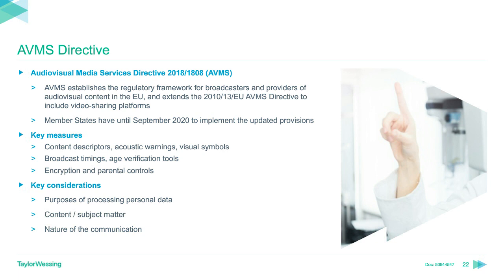So what can organisations do? Organisations should consider the content and subject matter of an audiovisual communication really carefully. Alcohol should not be aimed specifically at children, and member states must encourage codes of conduct to reduce children being exposed to it. So we may see further alcohol-specific rules emerging in the foreseeable future, which is something to look out for. Organisations should also consider the nature of the communication carefully as well.